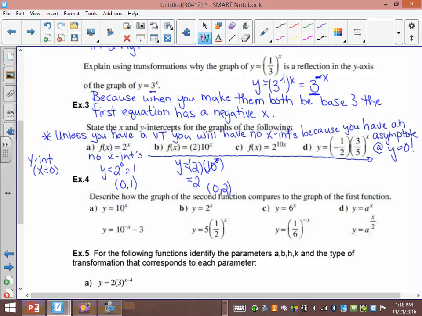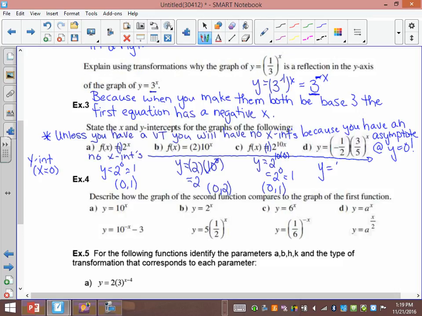This one, I'm going to get y equals 2 to the 0, which is still 1. So this one's going to be at (0, 1). So do you see, when there's no vertical translation on it, the a value, so this would be a 1 in front, this is a 2 in front, this is a 1 in front, this one's a negative a half in front. Your a value, if there's no vertical translation, is your y-intercept. Do you need to memorize that? No. What do you need to know? x equals 0. Plug it in and solve. That's all you need to know.